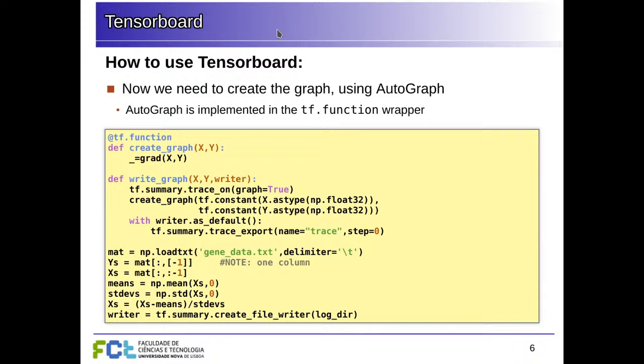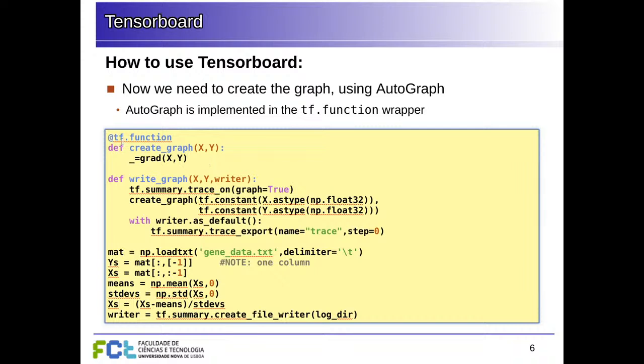For example, some parts can be in the CPU, others in the GPU, and so on, and it can optimize execution better. We are not going to look at those uses of Autograph because we are not going to worry too much about the efficiency here and not work on very complex problems. But I'm just going to show you how you can do this here in the context of just visualizing the computation graph. So what we can do here is to use this decorator, tf.function, and this tf.function wrapper is what is going to track all the Python code, all the computations, and build the graph from there.